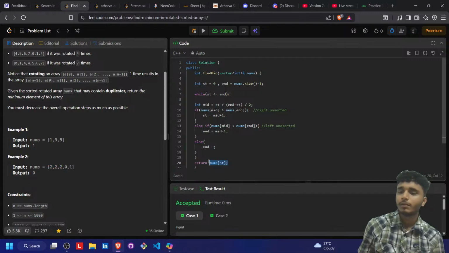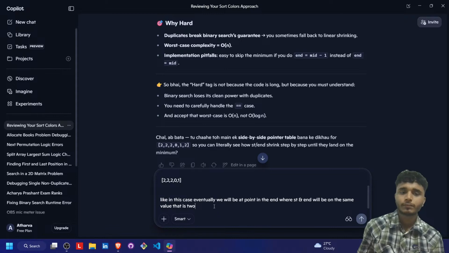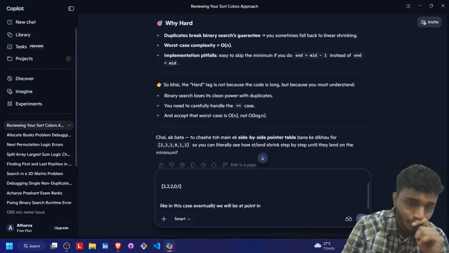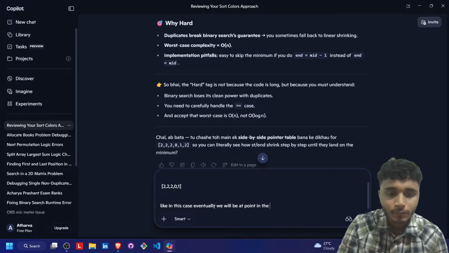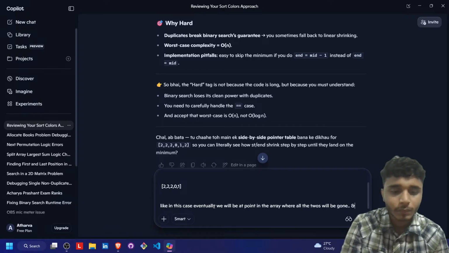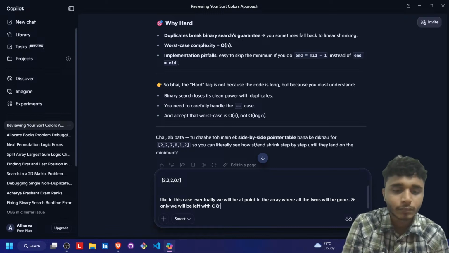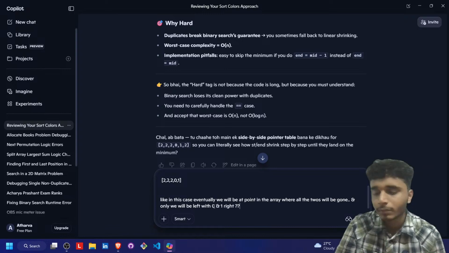We're starting at the start. So in this case, eventually we will be at a point in the array where all the twos will be gone, and we will be left with 0 and 1, right?